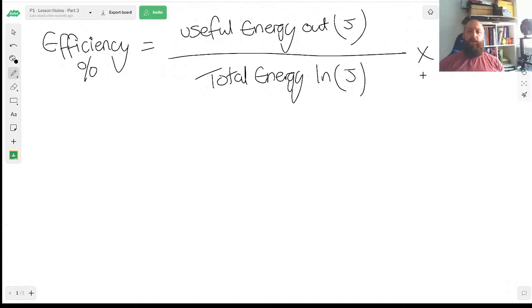Lots of students don't like getting fractions when they're doing this, even though you're allowed to use a calculator for the calculations. So a lot of students would default to always divide the larger number by the smaller number, because it feels better for them. But it gives them the wrong answer. So if you get a value above 100%, you've made a mistake somewhere.